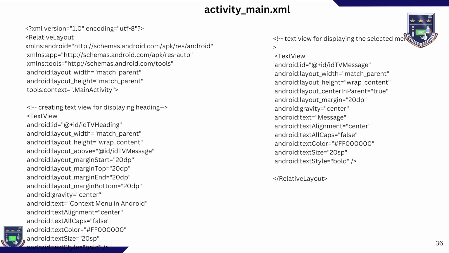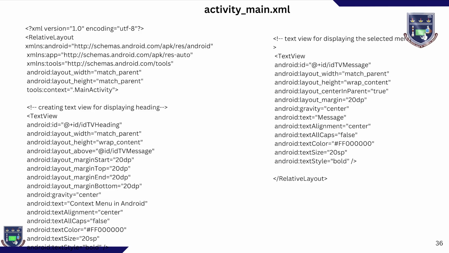After that, we are specifying the text all caps, which will add the same formatting to the text as we will specify while giving the value inside our text. After that, we are specifying the color for our text in our project. Finally, we are specifying the text size and adding the style for our text as bold.